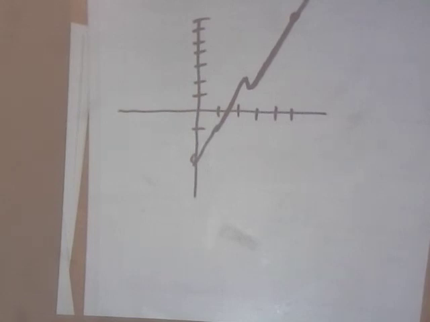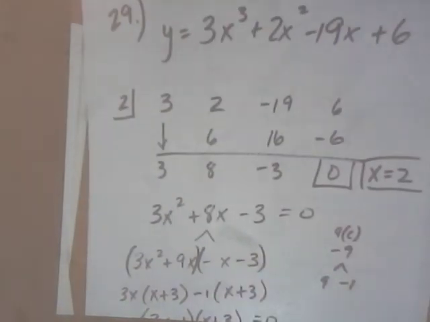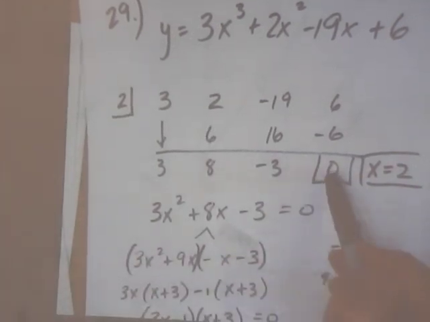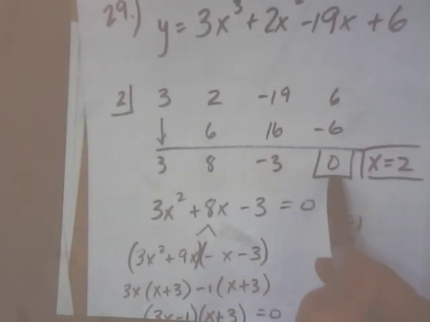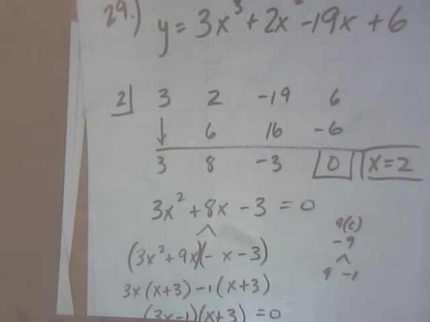Find zeros. If you have to solve a polynomial and you can't graph it, you have to list out possible rational roots. This number here is the y value for that x. So say you did 1 and you got a negative number, and you did 2 and you got a positive number. The graph crosses in between, so probably 3/2, if that's one of your possible rational roots, is going to be one of the answers. It'll help you eliminate a bunch of your possible rational roots to find the zero.